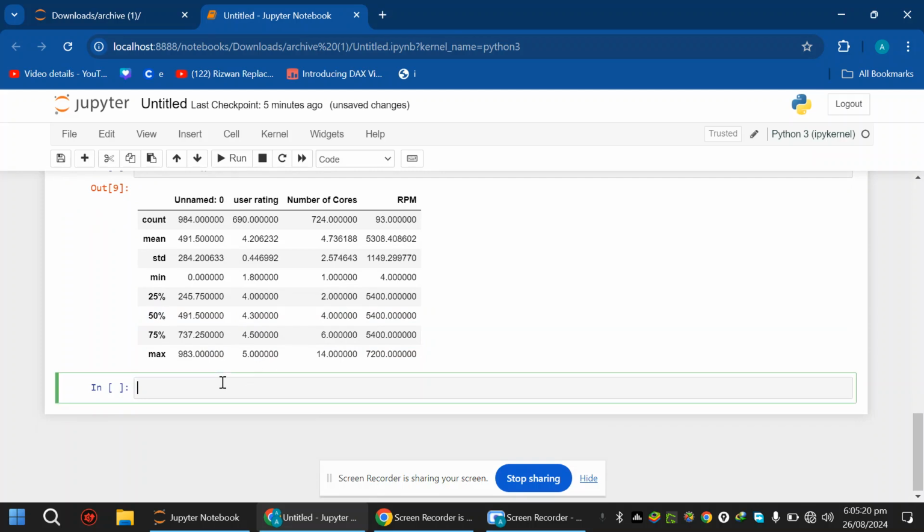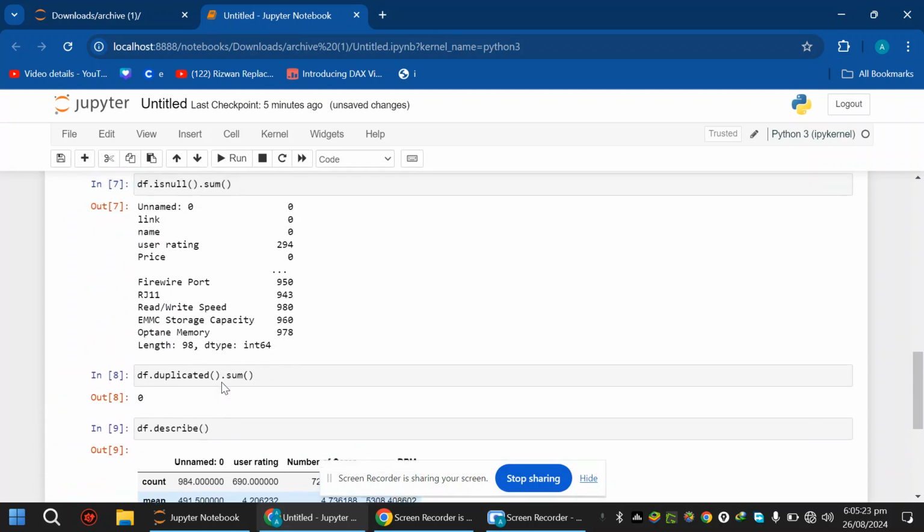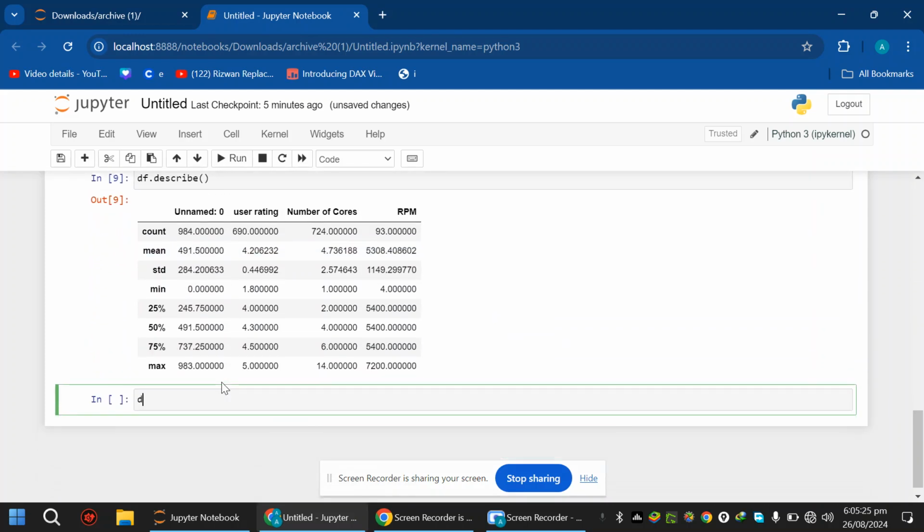So let's move along. First of all, we have null values in rating. So let's check the rating column here, df dot rating. To check the rating, you will first use sns dot distplot. Distplot means a distribution plot. We will check the distribution of user rating.